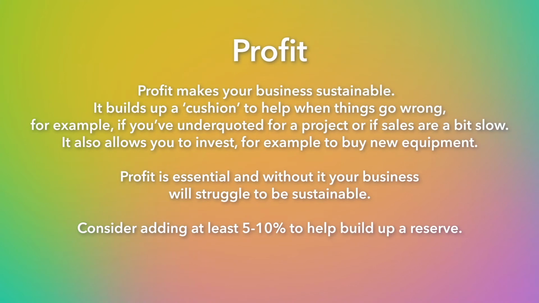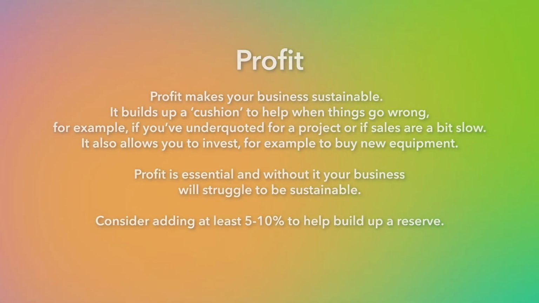Now we need to think about profit. Profit makes your business sustainable. It builds up a cushion to help when things go wrong. For example, if you've underquoted for a project or if sales are a bit slow. It also allows you to invest, for example to buy new equipment. Profit is essential, and without it your business will struggle to be sustainable. Consider adding at least 5 to 10% to help build up a reserve.